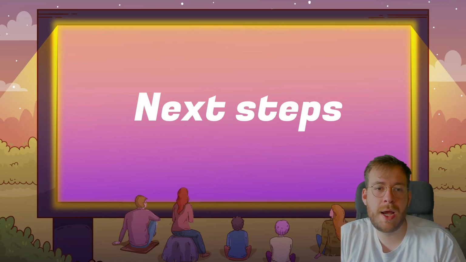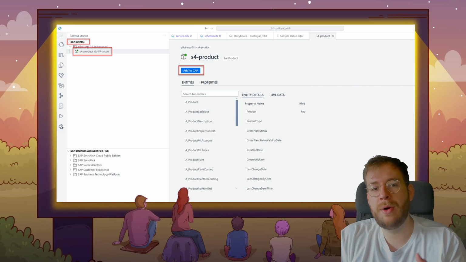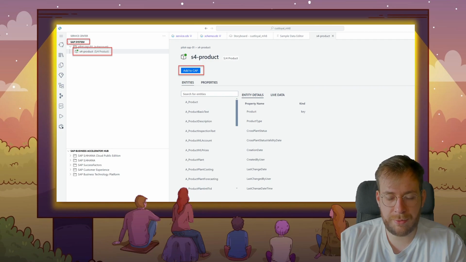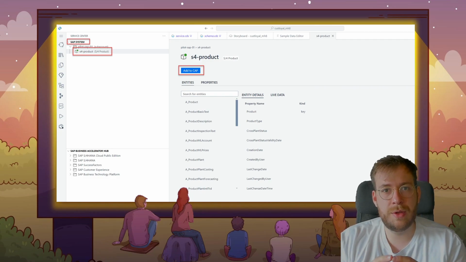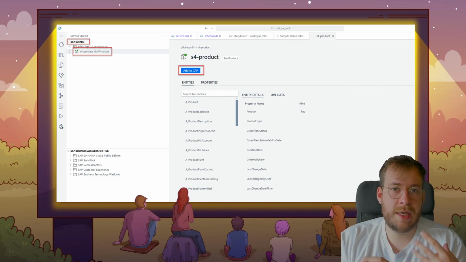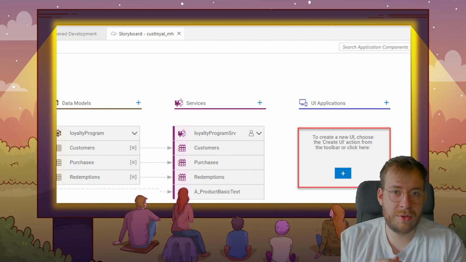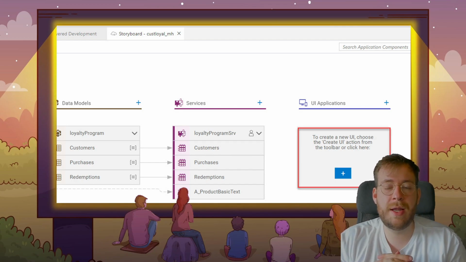What could we do now with this project? Of course, as I already mentioned, we could connect our S4 system so we can use our purchases in real time, and we could also use our customer data to give them the points they deserve. Second, we have to create a UI. Therefore, we could use SAP Build Apps, so we could create an app for desktop, for mobile phones or something like this.